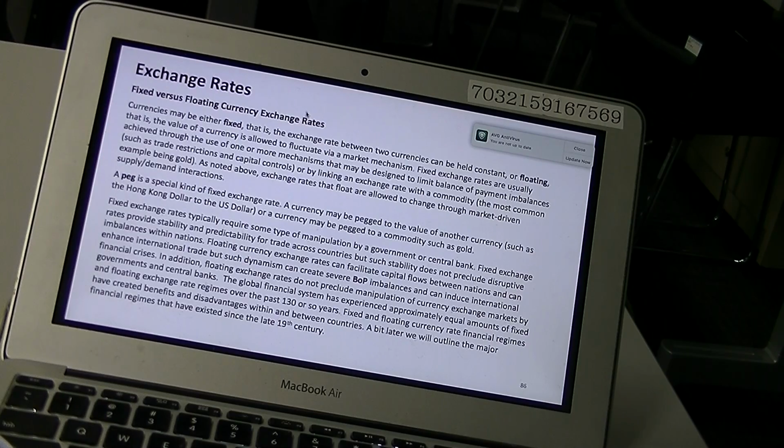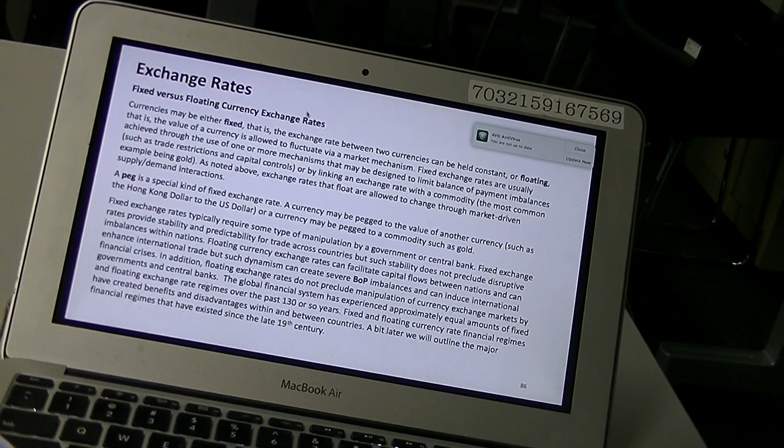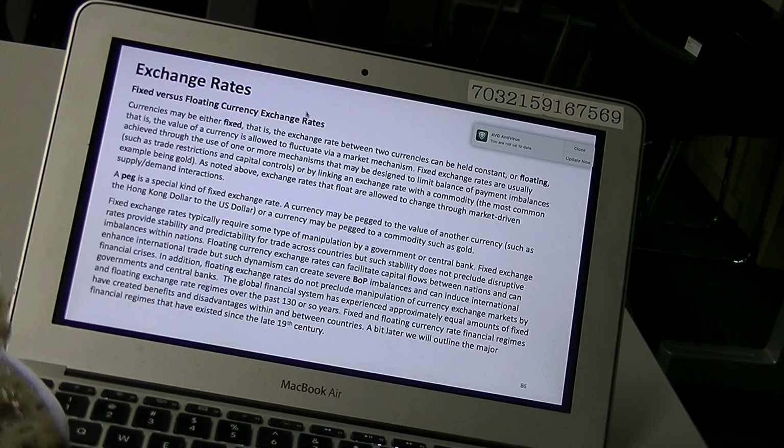I want to talk about the fixed and floating exchange currencies, or the mechanism by which exchange rates are determined. And this is very important because this has a very big impact on the flow of capital and trade in the world. The way that the value of currencies is determined has a major impact on the way that the countries trade with each other. That's something that people may not usually think about, but this is one thing I want to emphasize and make very important, that it matters very much.